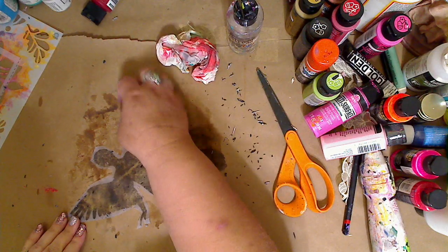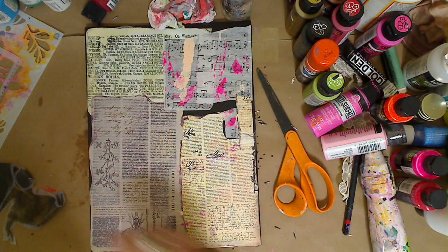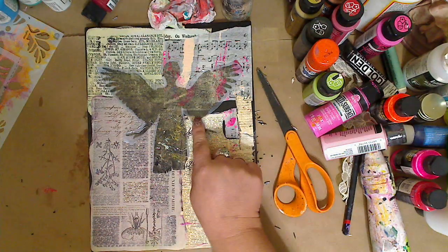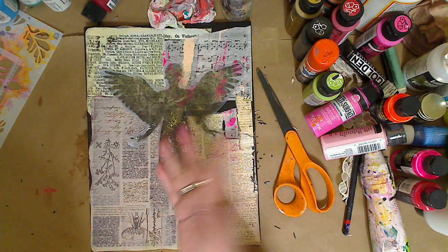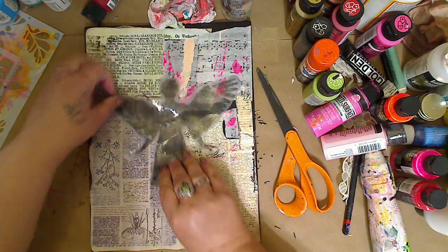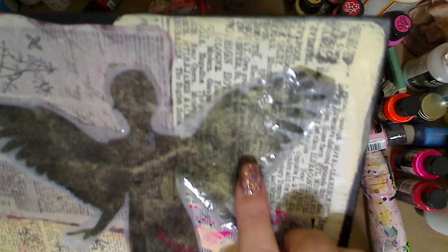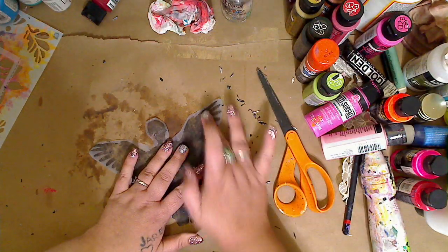Okay, so you can see. All right, so let me show you. I move this, this is drying. Let me pick this up. This is a new canvas I'm working on. But look how fun. So when you put it down, now remember, I can clean off more of the black if I want. I might leave it dry, and then it would kind of dry too, and then I might go back. But I don't know, I like this. Let me do it this way so you can see more. Oh, I like the music notes though. Okay, I like it all. Look how cute. So you see how you see the back coming through? Look at that. So I look over here and I'm like, you know what? I might want more of that off. So then you just take more off.